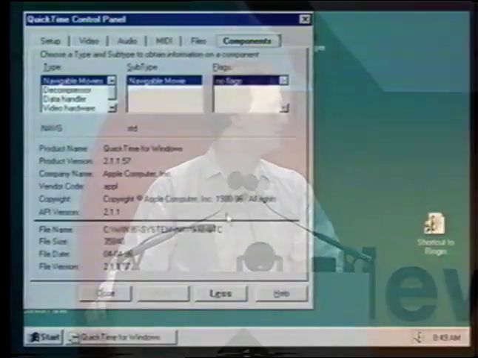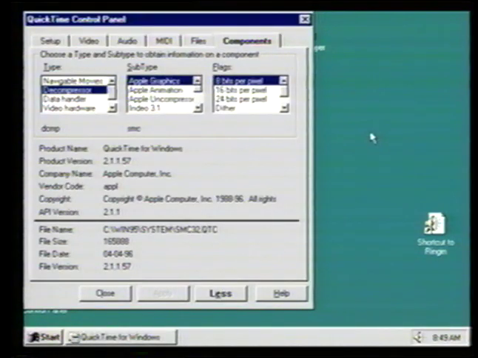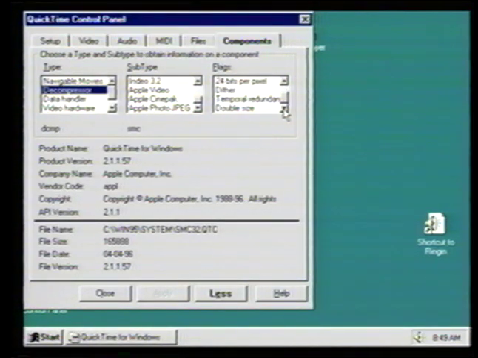because you're doing something fancy and you want to extend QuickTime in that direction, your custom pieces will show up in the components dialog, and you can verify that the user has installed the latest version of your components as well as the latest version of our components. So if we go to the components page, this is really technical information that is way too confusing for most users. It's like the guy in the DirecTV commercial who looks at that screen and says, I have no idea what's going on here. But you can zero in on it with your tech support and get some useful information out of this.